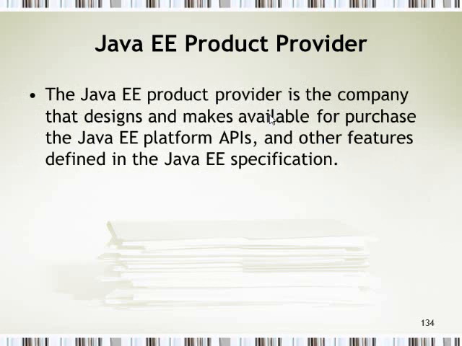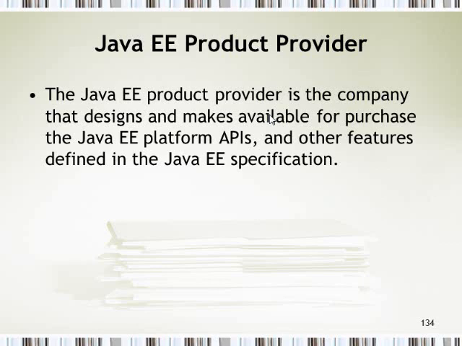Now you know very well, you need some server on which you can place your bean or your servlet and execute it. For example, you have the GlassFish there. Somebody has to give you that GlassFish. Maybe it is given by Sun Microsystems, or if you are using JBoss, Red Hat is going to give you. If you are using WebSphere, IBM will come forward, or if you have Oracle application server, then Oracle is going to give you, or a BEA server, if you are using it, even Oracle is going to give you. So there are companies or persons who are going to provide you that platform, J2EE platform, in which you can execute your application.